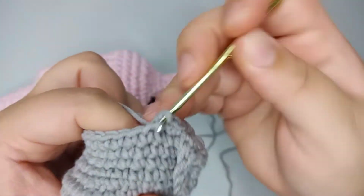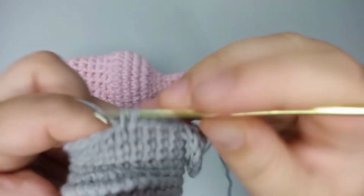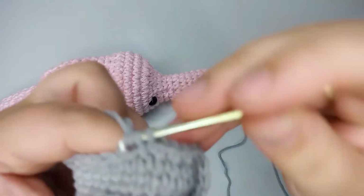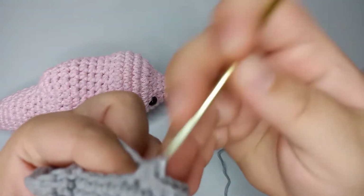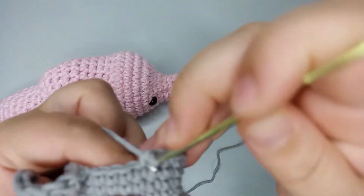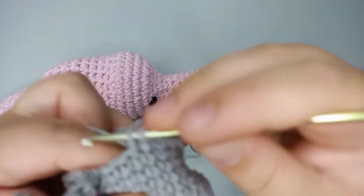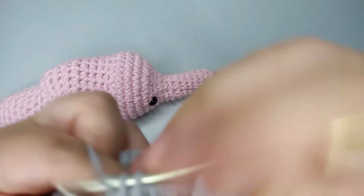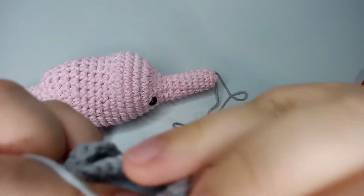So this is 5. 1, 2, 3, and 1 increase. A second time. Oh, my marker's bugging me. 1, 2, 3 single crochets and 1 increase.